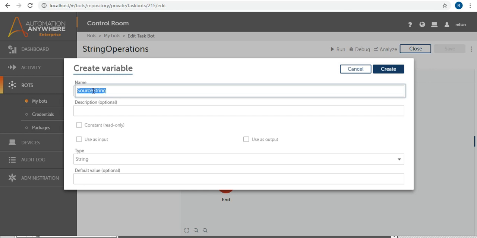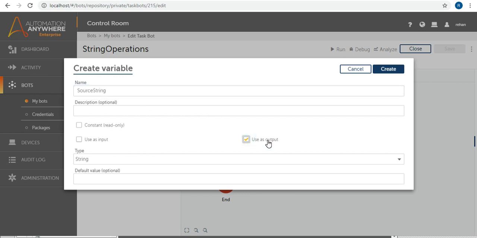Whenever you require some input from other tasks, you will define it as use as input. And if you are passing this variable value to some other subtask or related task, then you have to use as output. So you can use input and output as per the requirement of your bot.